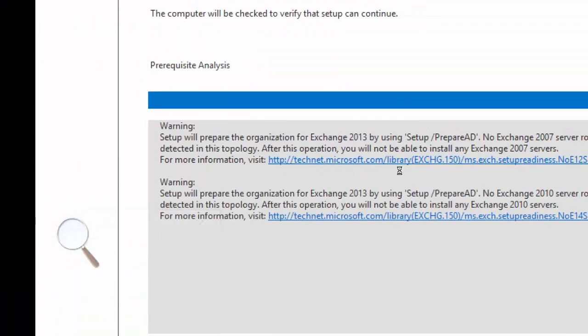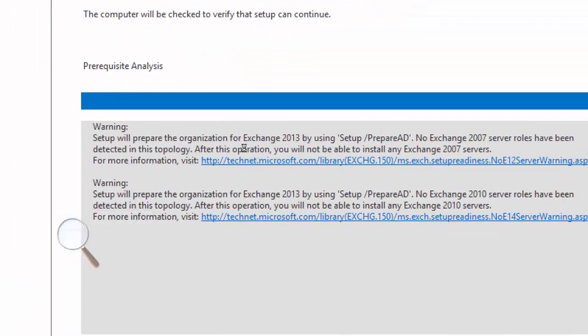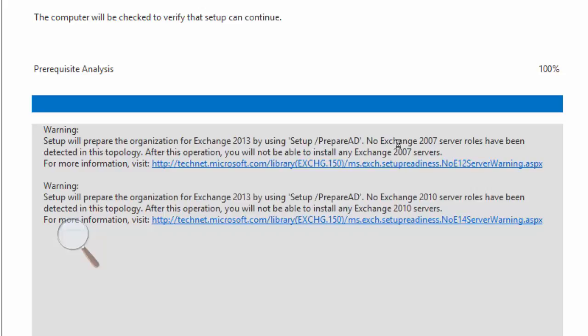Okay guys, so these were the warnings that you were getting, and it's setup /PrepareAD. So this is for the domain, right? If there are older Exchange servers, then it prepares the domain for the new Exchange server. We do not have Exchange 2007 or older Exchange servers, that's why it doesn't have to do that, right?